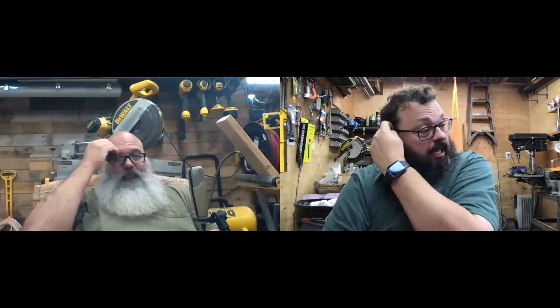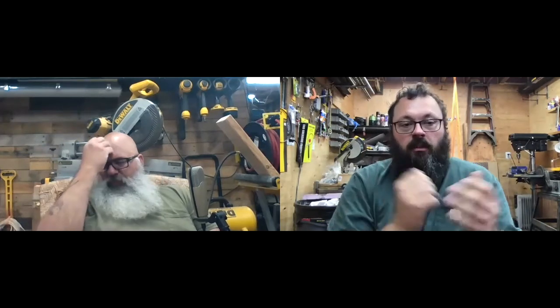Most of my stuff is on casters. My garbage can's also on casters. The two things that are not on casters for me: my drill press, I recently took off of casters. It was on casters, but I've been playing around with machining, and the casters don't allow me to have a stable enough base for that. So my drill press came off the casters and got mounted to the floor in the corner. But my sander is on casters. My welding stuff is all casters. Everything else is casters. Although my table saw is a job site saw, it is not on casters, but it's on a frame that's light enough for me to pick up and move around. So that's not on casters.